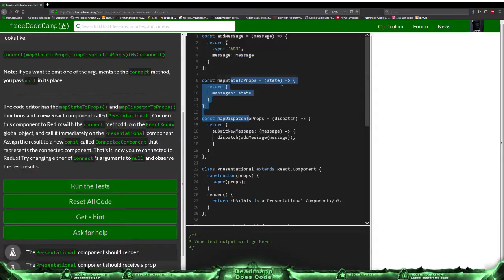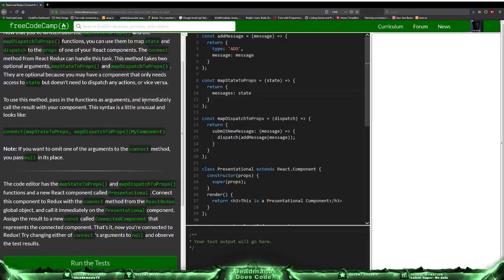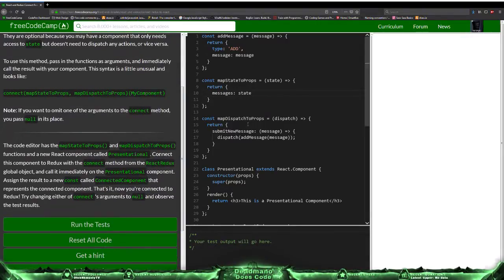So we need a map state to props, state messages state. We got a dispatch there.